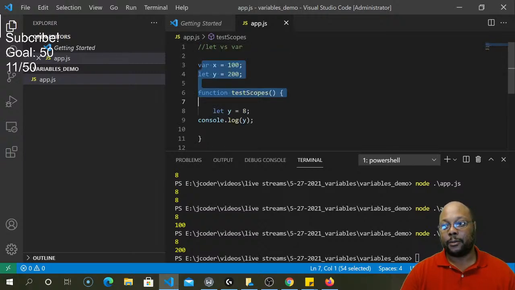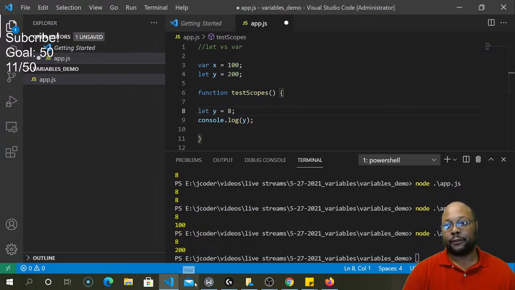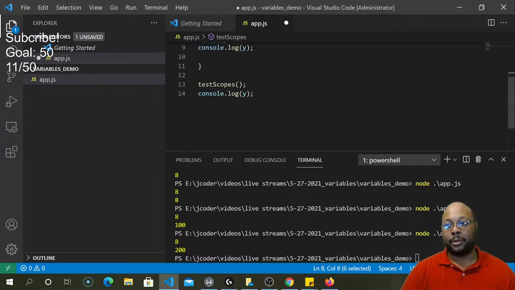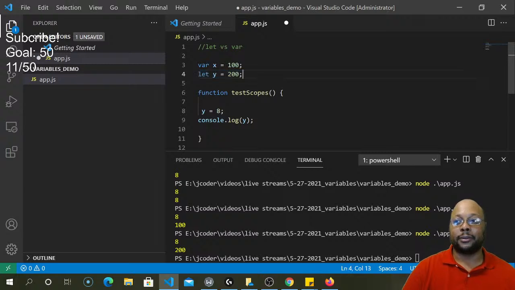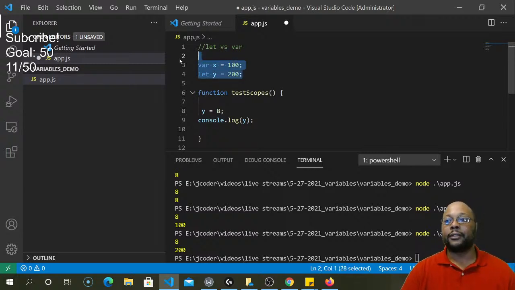So whenever using a function, be careful of changing the variables that are declared outside of the function. If you use the same name and you don't make a copy and you override it here, be very careful of changing it within the function because you might get some unexpected results. So that's one thing about JavaScript that you have to be careful of.